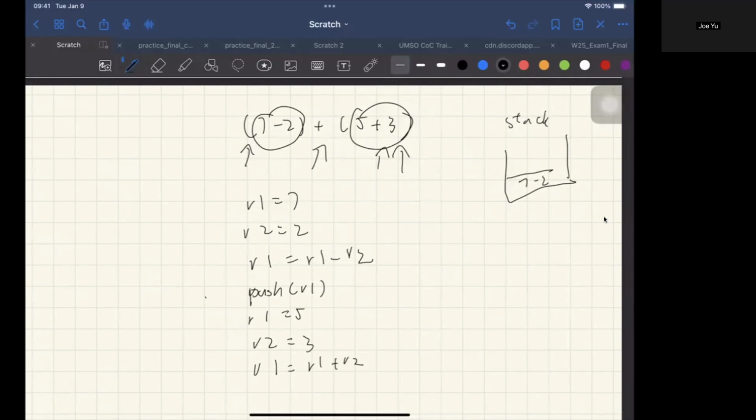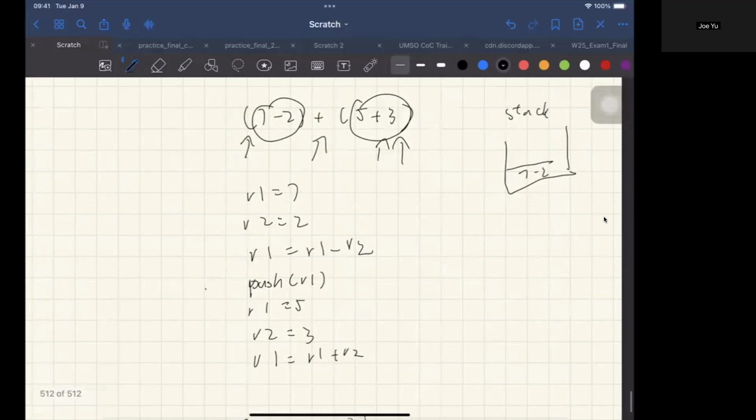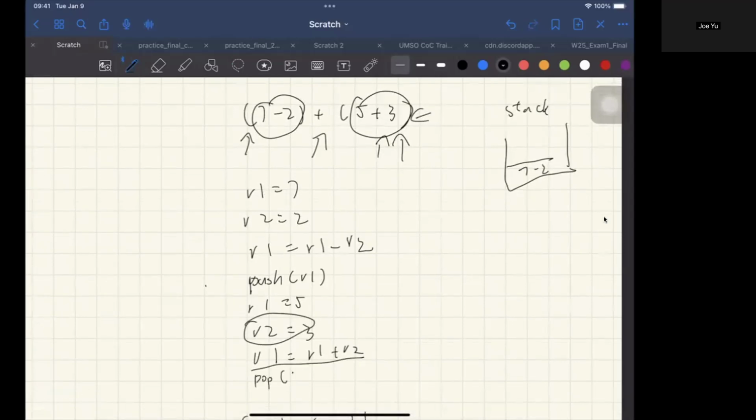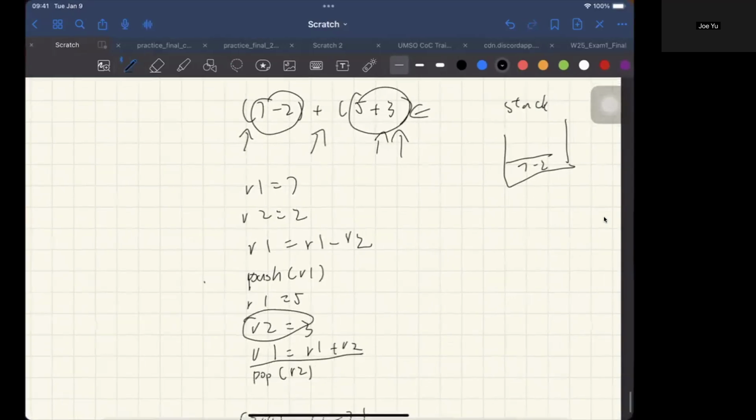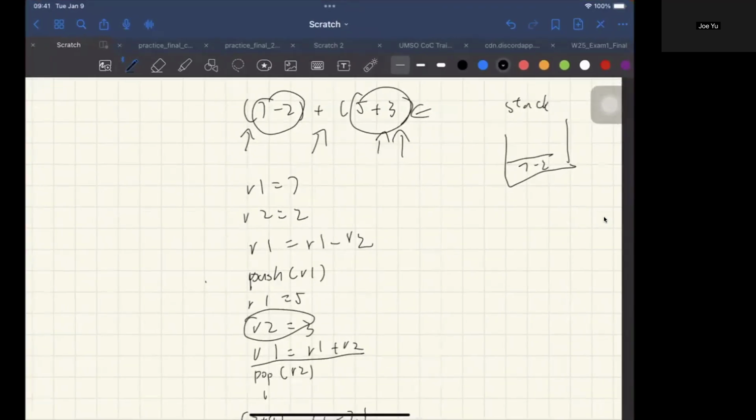Now that we have this ready, you can see that R1 is holding this part, but R2 we can overwrite. So we can pop into R2, and now we just compute R1 equal to R1 plus R2. And you can see now R1 holds the correct result.